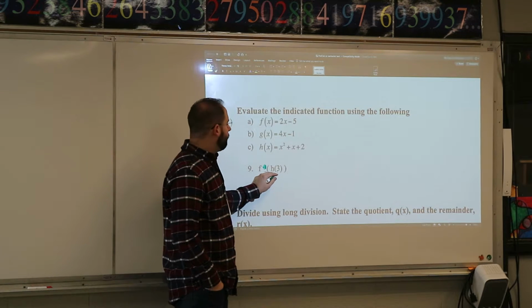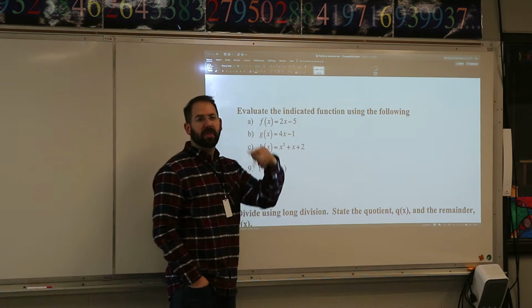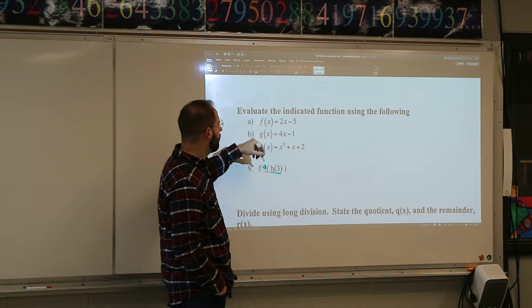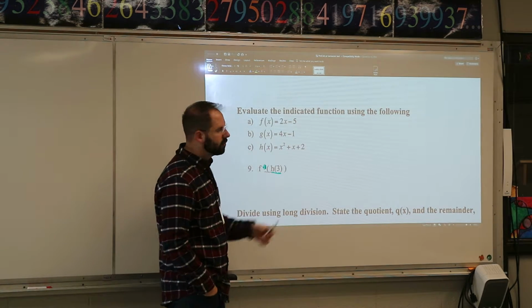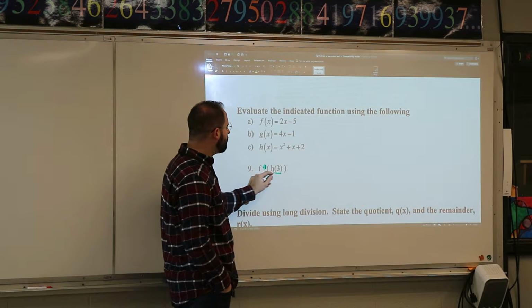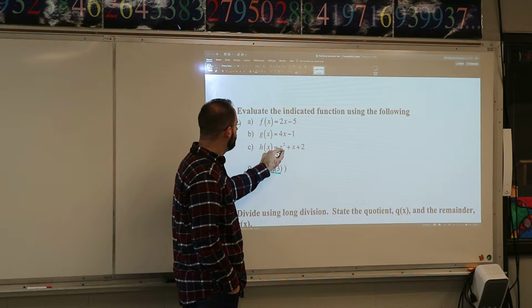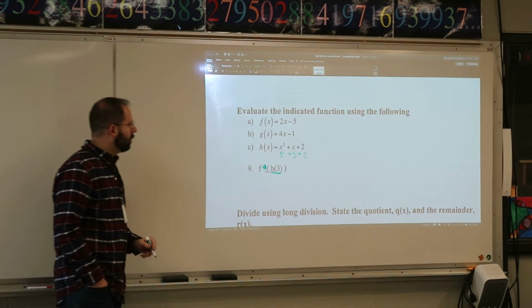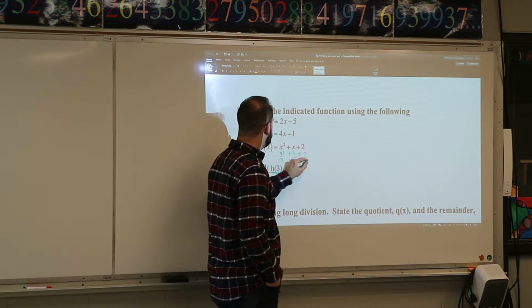H of 3. All right, so H of 3, what you have to do is take the H function, plug 3 into it. So here's my H function. Again, I'll give you 3 functions. I'll ask you to plug in. These are the same ones in the book. That's why I typed them. You don't even have to use G on this function. So this one you're not going to use today. All right, so for H of 3, plug 3 in here. What do I get? 14? Okay. You get 9 plus 5. So you do get 14.